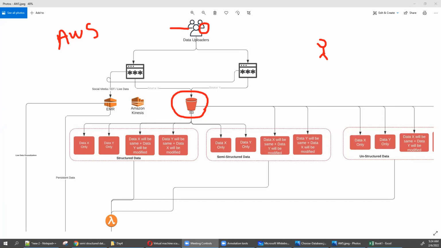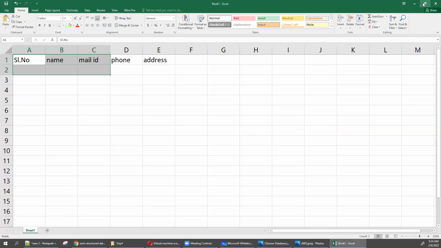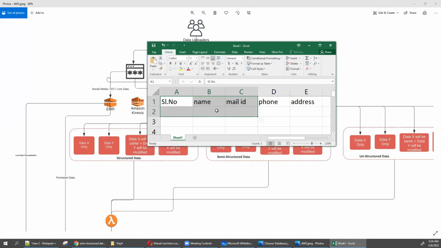Let me just delete this. Can you go and see here? This is one type of data, say data X, and data Y is similar to another Excel sheet.